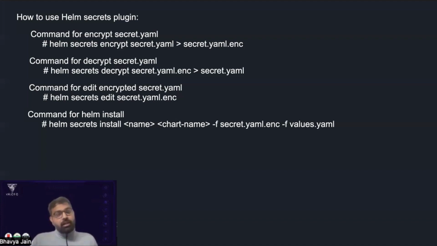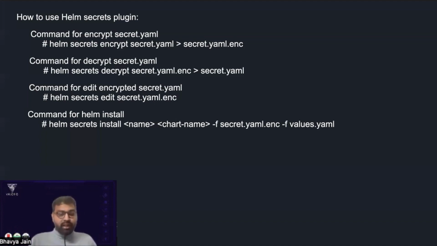For the installation part, Helm by default does not understand what encryption is. So you can use the Helm secrets plugin for the installation or upgrade. For that, you just have to add secrets between helm and the install command, like helm secrets install, then your release name, chart name, and then -f with the secret encryption file, and then values.yaml.